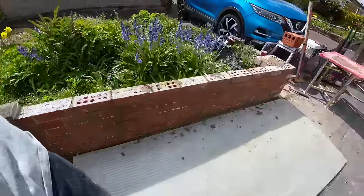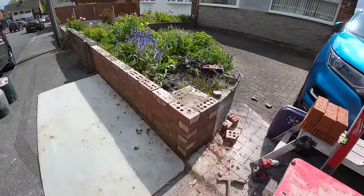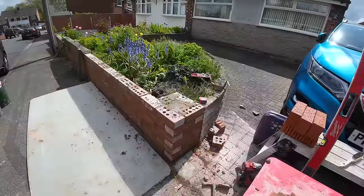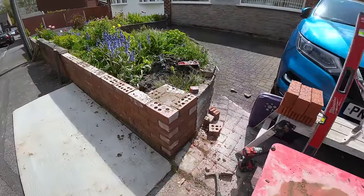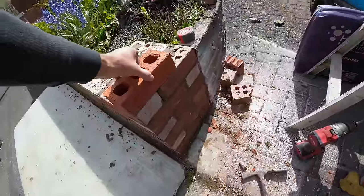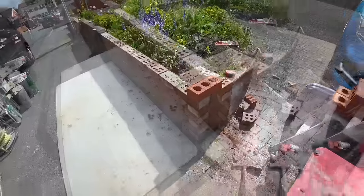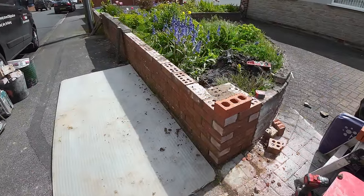So there you go, the actual main body of the wall is all the same old brick. Shame about the corners where they've had mortar on them, but there's no clean ends. So from now, we go on to the red rustics, which are a bit more orange, but it won't look as bad because it's just like an add-on. It's just making it look as best you can.